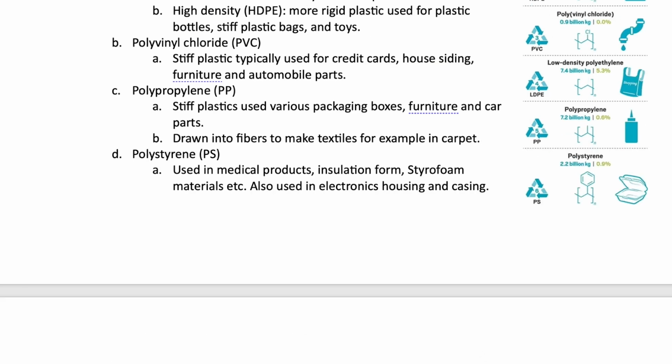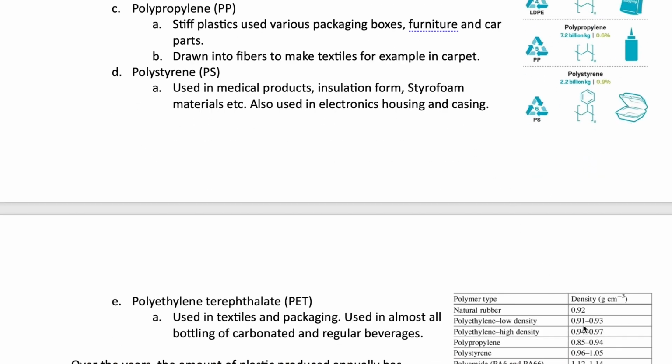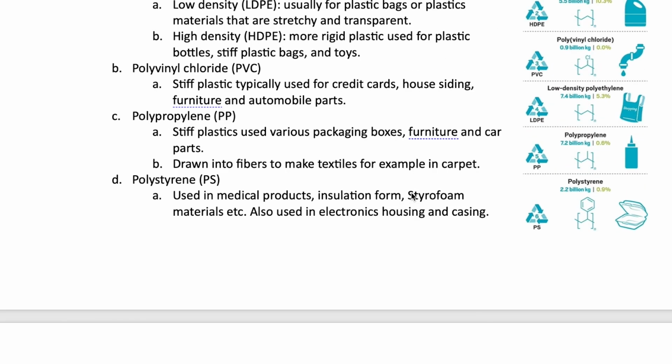So the low density is the one you typically use for those soft plastic bags that are pretty stretchy, so you might have them as garbage bags or sometimes as plastic bags in grocery stores. In California, they used to use that. Nowadays, they give you the more rigid plastics that are a lot harder to stretch, and sometimes those are made from the higher density polyethylene. Now, stiff plastic bags as well as toys are also made of those high density polyethylene. So it's quite different. Even though the numbers don't look that different between these two, the actual difference in the material is sizable when you go from the low density to higher density polyethylene.